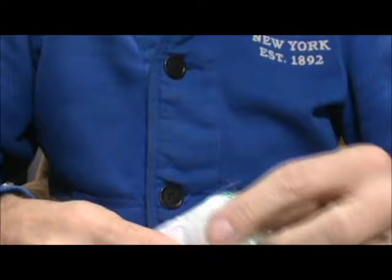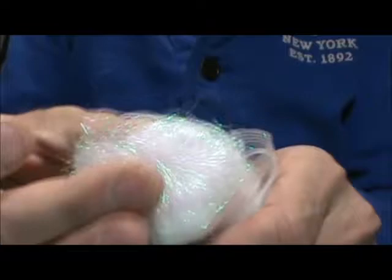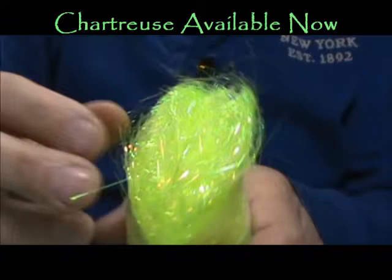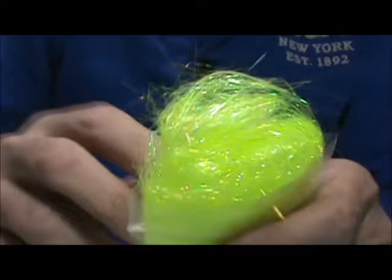Great accent color. Here is the pearl. This makes great accent inside streamers, or you can just use this all alone and make streamers with this, the GSS Minnow. Really good stuff. And here are the new colors, and this is what he's calling chartreuse. And this is an olive, but it has a lot of chartreuse fibers in there. Haven't used this yet, just got it today, but I'm going to make some crappie minnows with this. I think this will be great for crappie minnows.